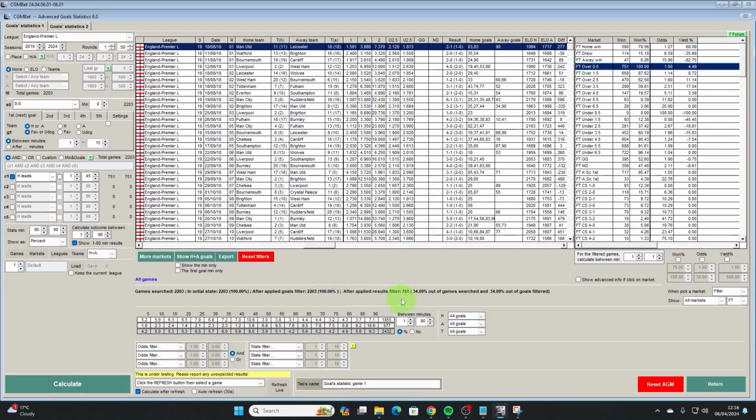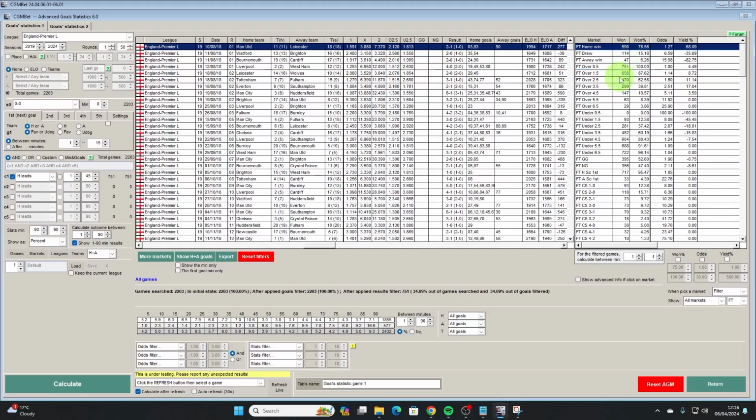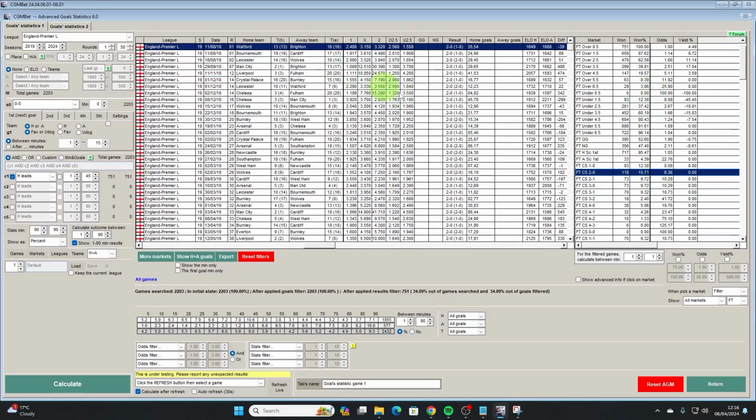Then out of the 751 games that met this criteria, the home team actually won 590 of them, and we can see how many goals there were and what the correct scores were. So 2-0 looked the most popular score in that scenario in the Premier League in the last 5 years. So really powerful information, and you can tweak this and play around with it to such a low level and get some real meaningful stats out of it.